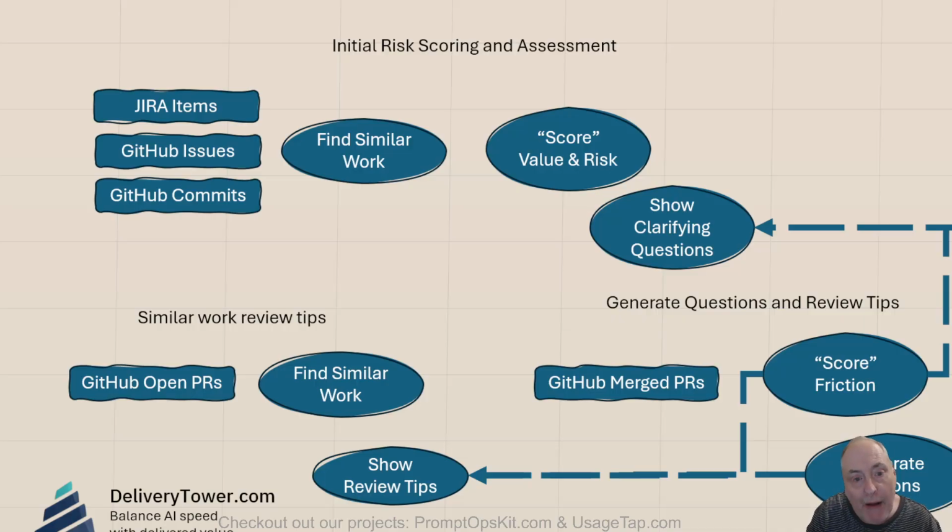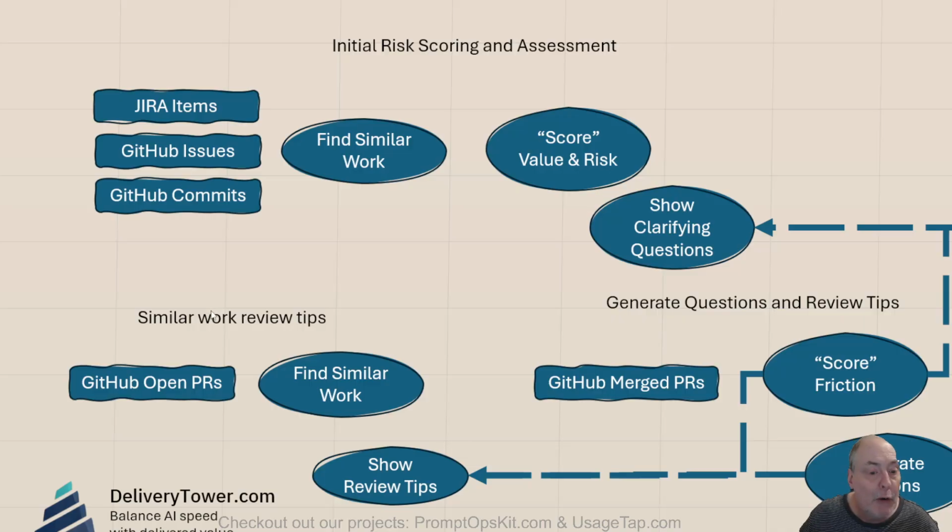What we also can do by finding similar items is we can take the lessons learned from prior delivered items and show clarifying questions to make sure that we don't forget to ask about these things, because in the past that has come back to bite us. So what we're trying to do there is close that feedback loop of when we've delivered similar work in the past, things have gone wrong. We're trying to front load that so that it doesn't happen again. So that's what happens when new initial items are created or new issues are created, whether through Jira or whether through GitHub.